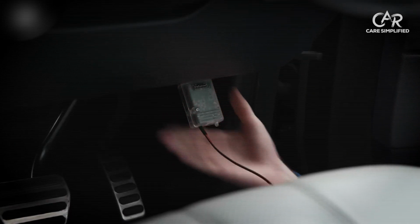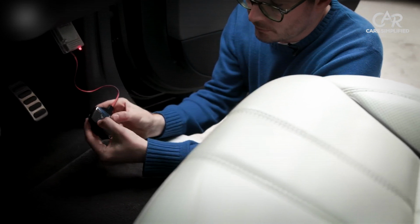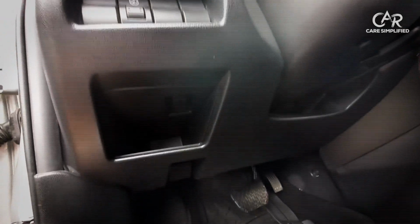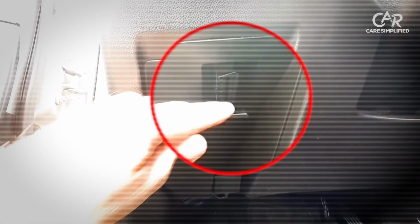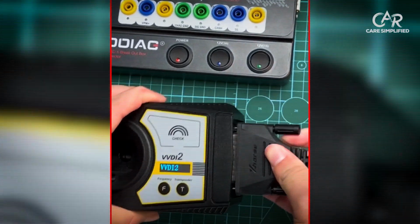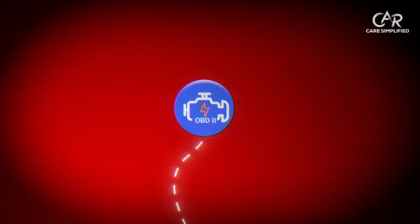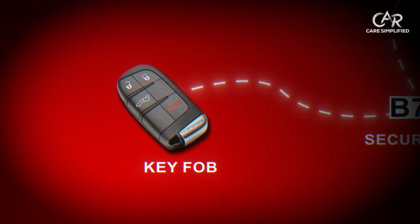This next demonstration shows how quickly thieves can clone key fobs using your vehicle's diagnostic port. Every car manufactured after 1996 has an OBD-II connector, usually located under the dashboard near your left knee. The thief connects a laptop computer to this port using a scanning device that costs about $200. The software extracts your vehicle's security codes and transfers them to a blank key fob.